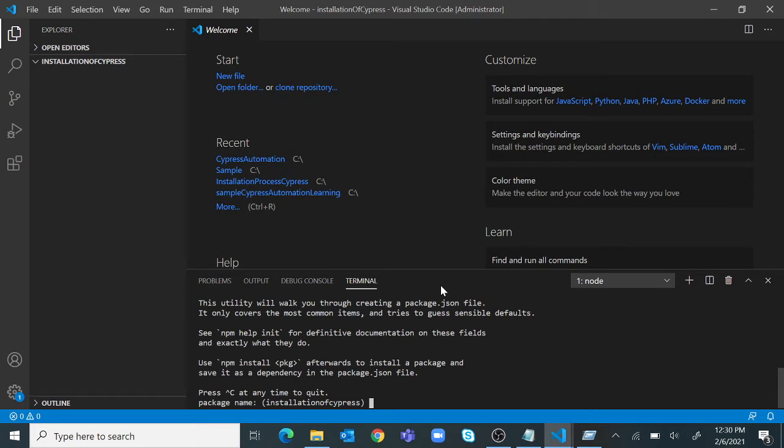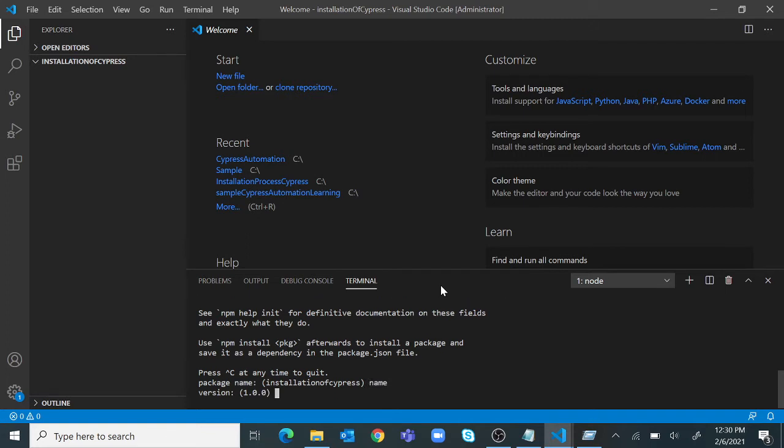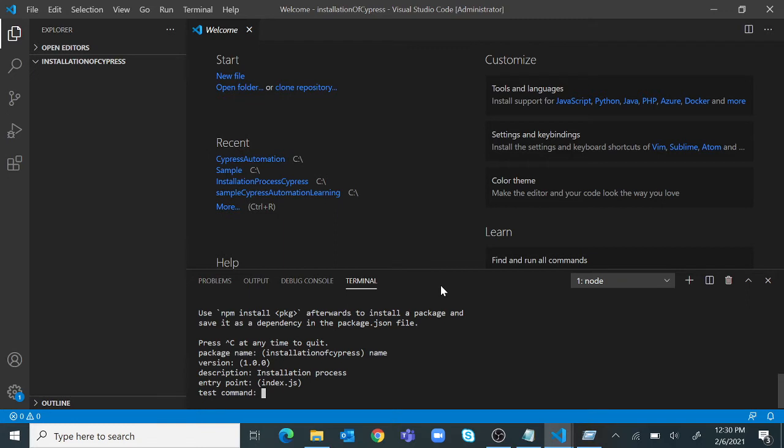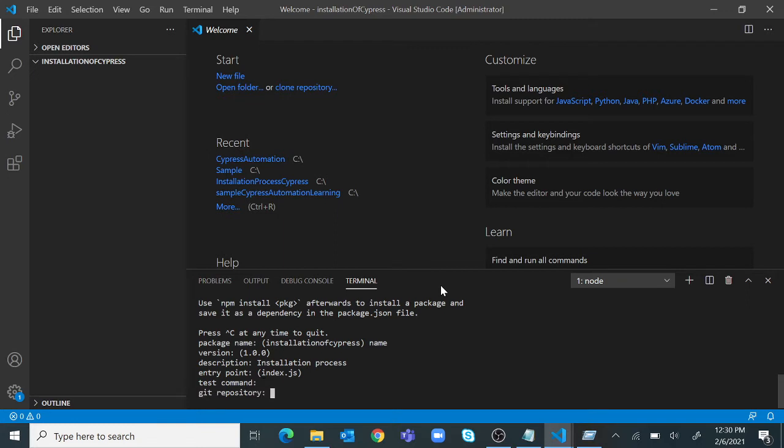It asks for the package name. It should always be in lowercase, so I would give my package name. It asks if the version is okay, and I say yes. It asks for a description, so I'll say installation process. Then it asks for the entry point and test command, which I'll explain later in the course.